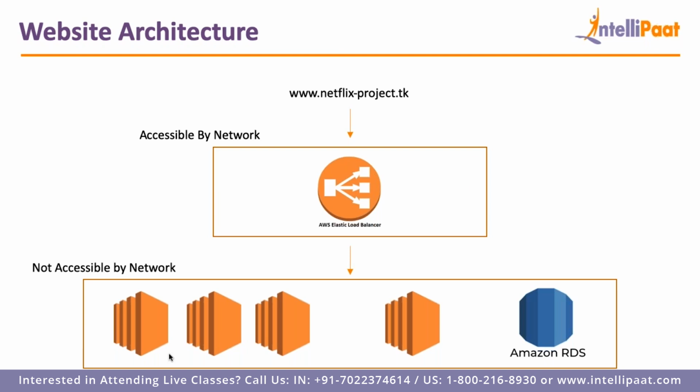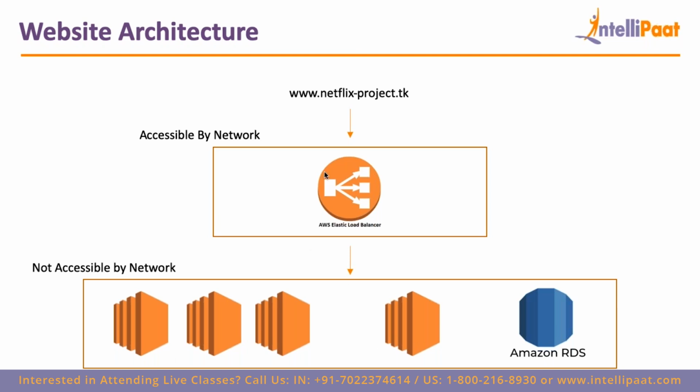For example, if you go to netflix.com, you're able to see that website. Why are you able to see that website? Because the server which is hosting that website has internet access, correct? So how will we ensure that we do not have access to our servers, but at the same time, if somebody wants content from our servers, we are also able to deliver that on the internet? That is something we are going to solve using this cloud architecture.